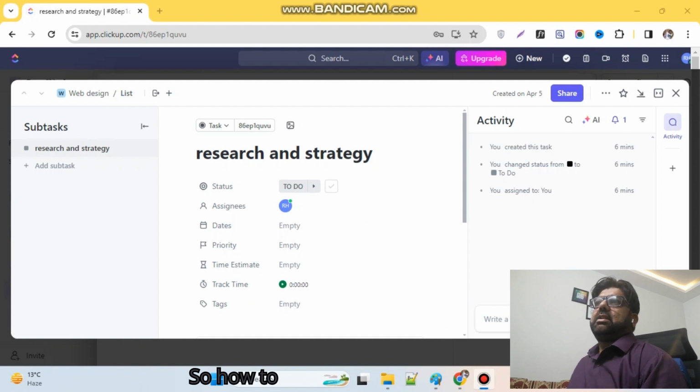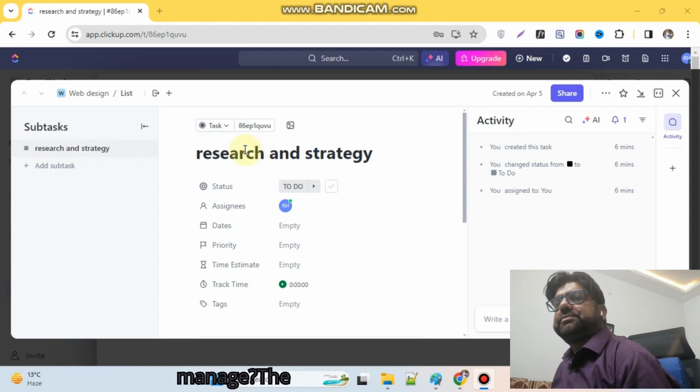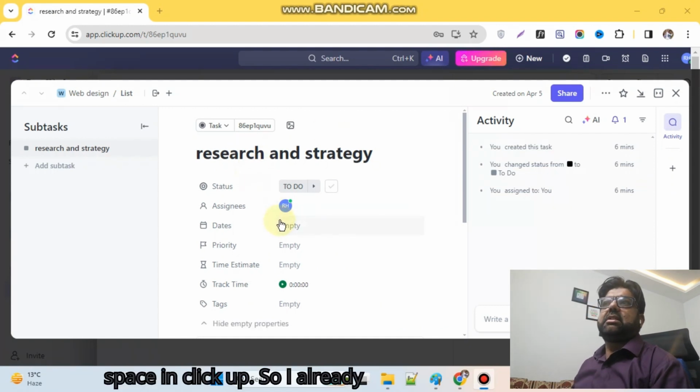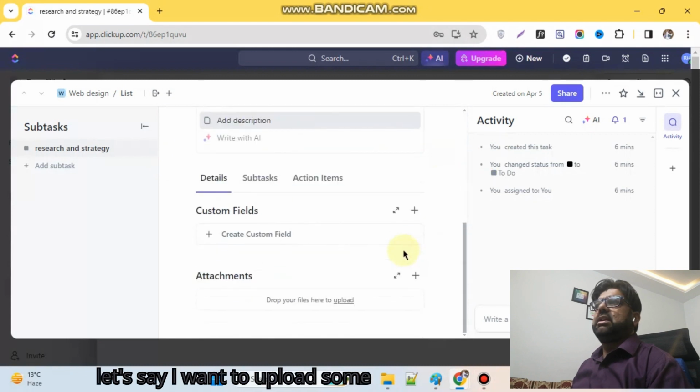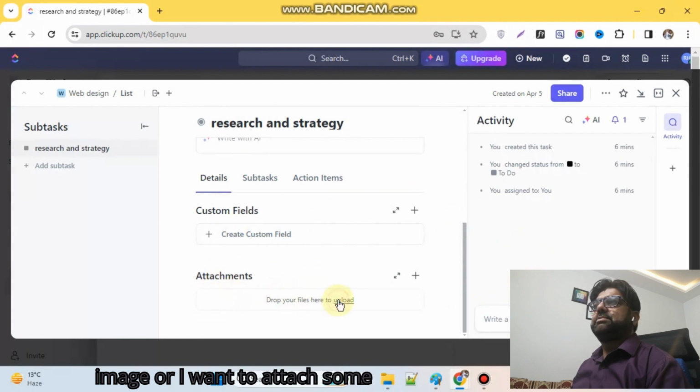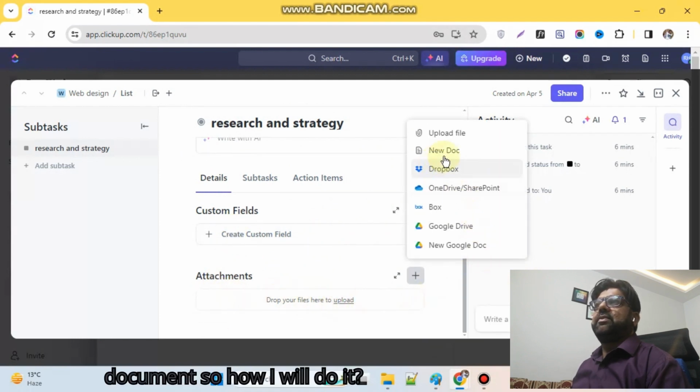So how to manage the space in ClickUp. I already have a task open, research and strategy, and under this task, let's say I want to upload some image or I want to attach some document. How will I do it?